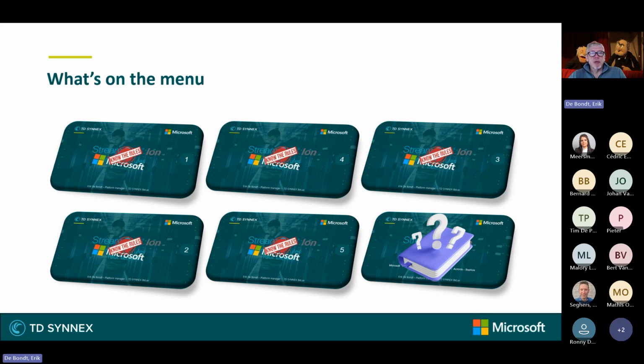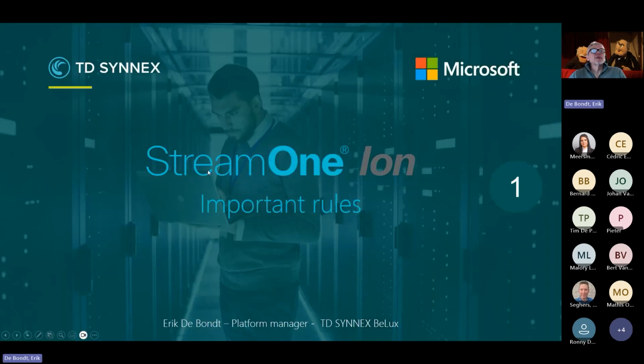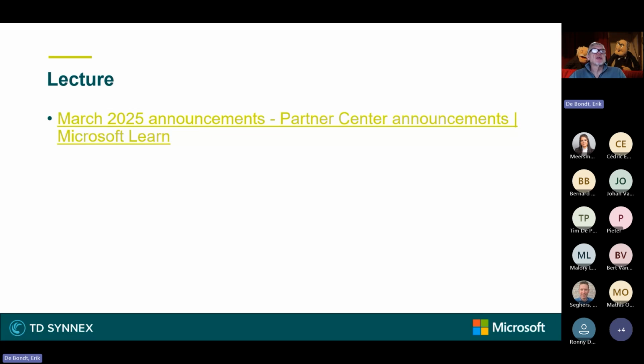So basically, there are 5 rules that we're going to look at. Obviously, 1 and 2 are the most imminent and the most important ones. 3, 4, and 5 are there also, but they are less tactical. So let's start with rule number 1. This is a text that you can read afterwards. You will get a PDF with the slides, and the link will be in there as well. Basically, the slides that follow are created based on this announcement.